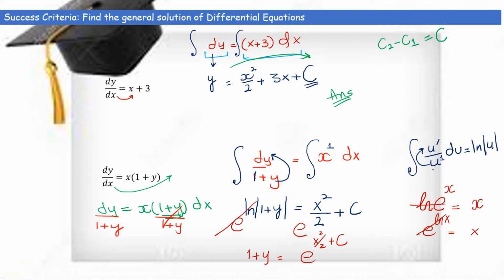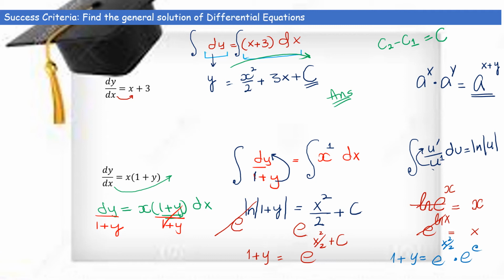Now understand one more concept of algebra, that if a to the power x times a to the power y is written, you know that if the bases are the same, we can write the base one time and we add the powers. Now on the left hand side of the question, it is written the right hand side of our situation, exponential situation. So we can write 1 plus y equals e to the power x square over 2 times e to the power c.